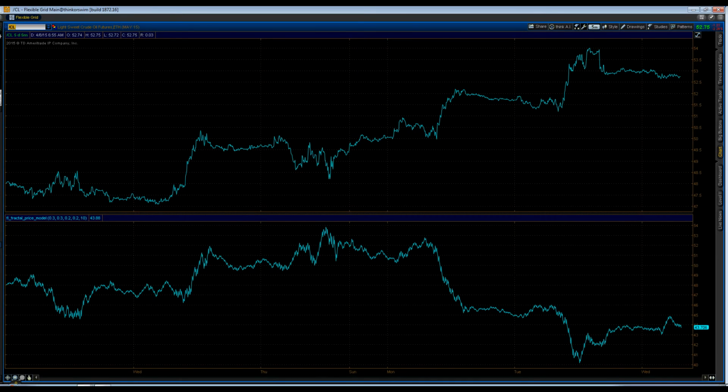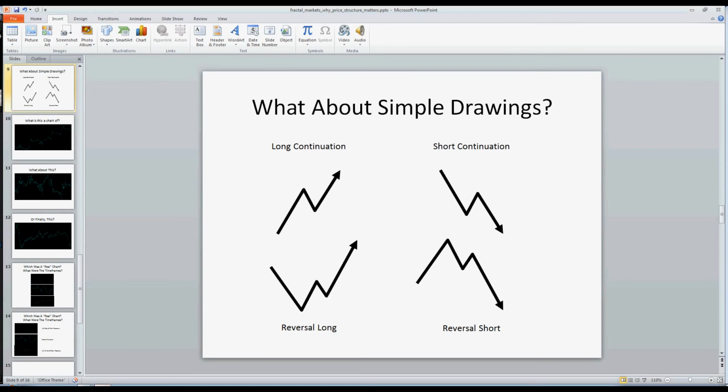Now, some of you might have guessed this at this point already, but what we're going to do is use this construct, try to identify these patterns, and then look for traits based on these.